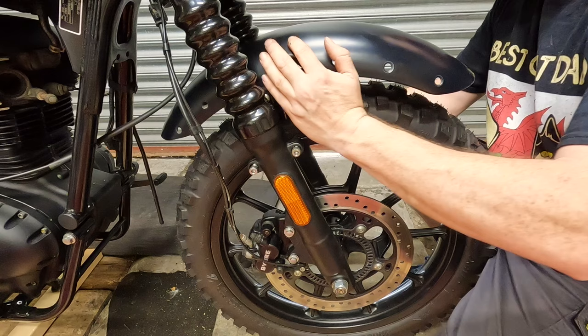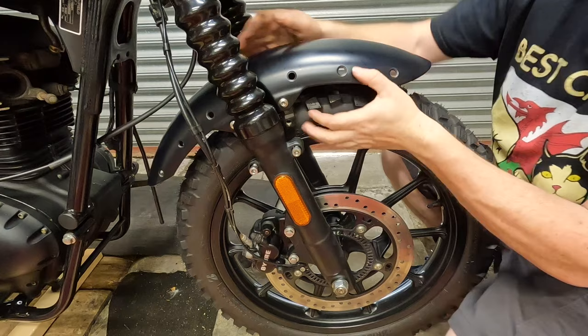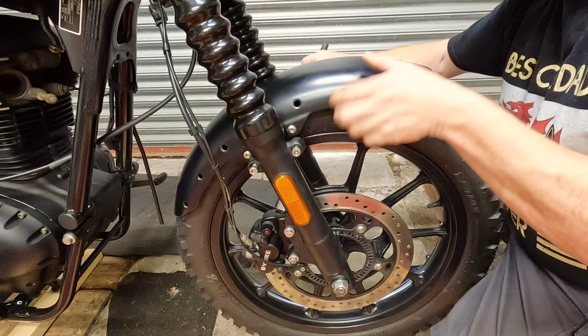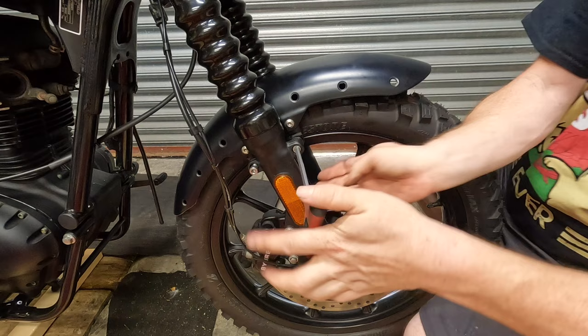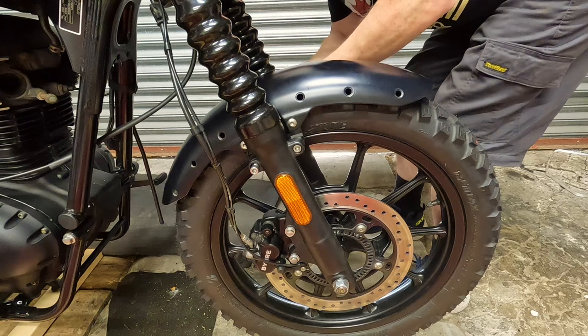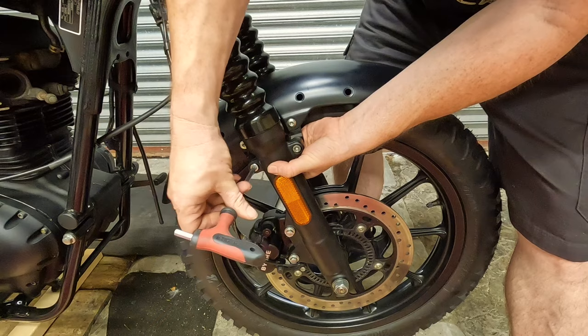It's a bit of a squeeze to get this in. And these gaiters don't help. Wow, is it the right way around? How's it looking? Original bolts, original everything.